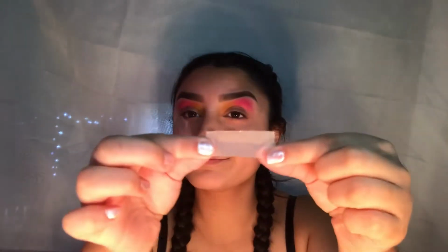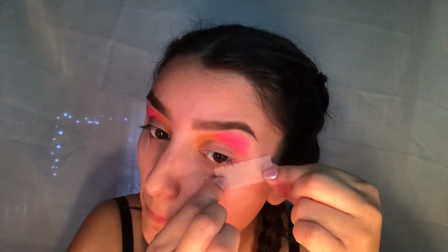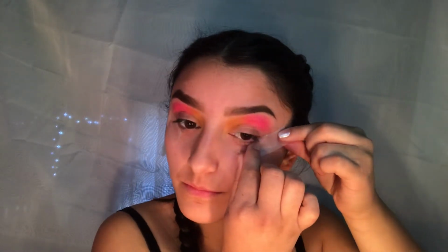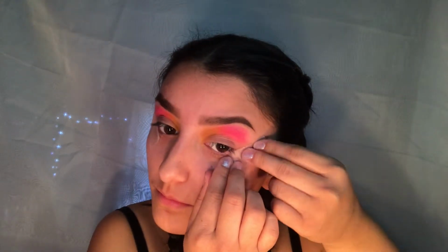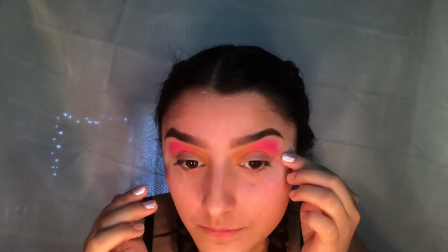And then we're going to take some tape, because tape is our best friend in makeup. And it really depends on what angle you want your wing to be. But personally, I like to place mine with my waterline and then just go from there. I just basically put it straight from my waterline and go up. You also might need to tug on it just a little, just so that way both sides are as even as possible and are the exact way that you want it.